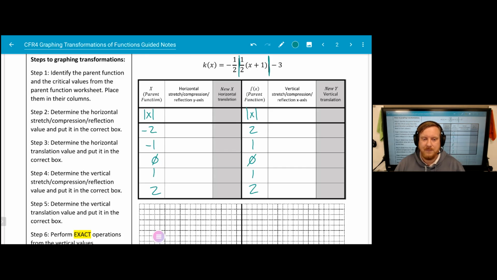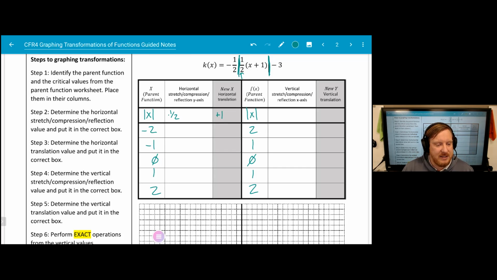So let's see. In this case, I've got this one half multiplying. Again, we're looking on the inside of the absolute values. There's something multiplying on the inside, and yes, there is. It's being multiplied by one half. That comes from this one half right here. That negative half on the outside, we'll deal with that later. Okay. Then the other part says it's x plus 1. X plus 1.